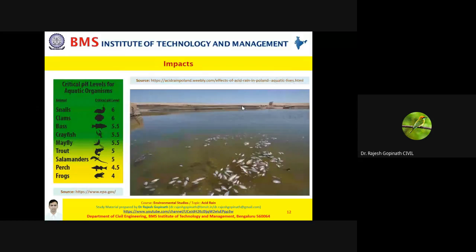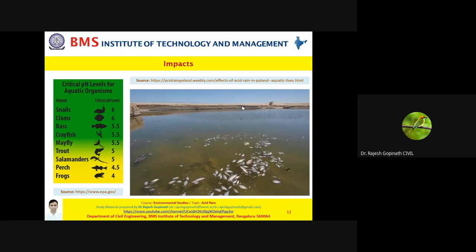Now, what are the major impacts of acid rain on the environment? Friends, please understand the impacts vary depending on where it happens. The major impact of acid rain would be on the wetlands, the freshwater ecosystem, or the marine ecosystem. But again, it depends. Let me give you a small example. Whether acid rain falls on your water or your land, it doesn't mean that the moment acid rain happens the pH will fall down.